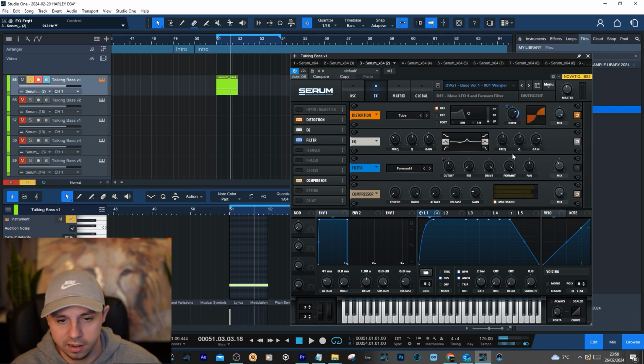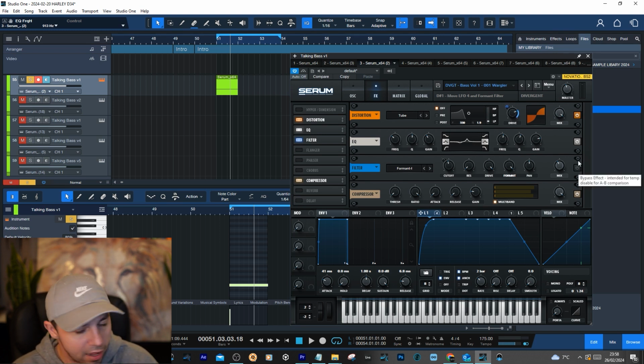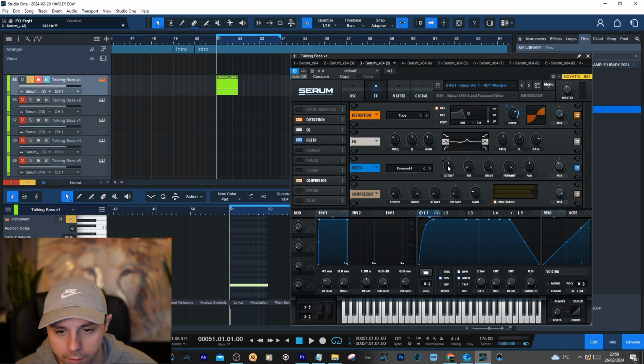So you can hear how we can get a different tone by doing that, pushing it up in that sort of mid-range there. And the main thing that's going to get our sound is the formant filter. So let's put that on, formant 1. The cutoff starts at 246 and LFO 4 is going to be moving it.